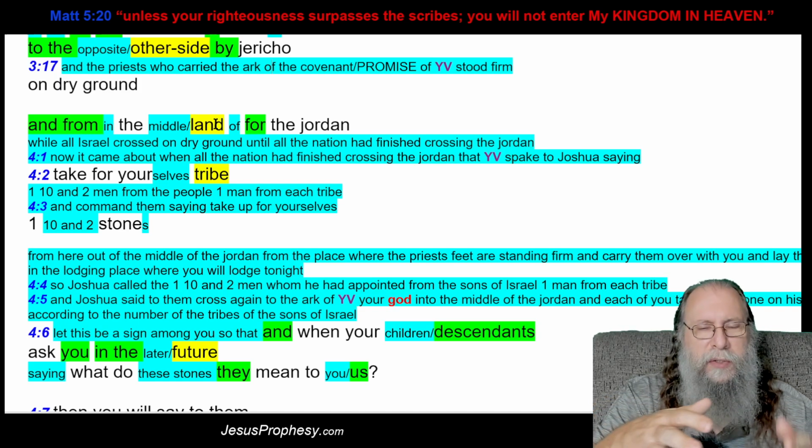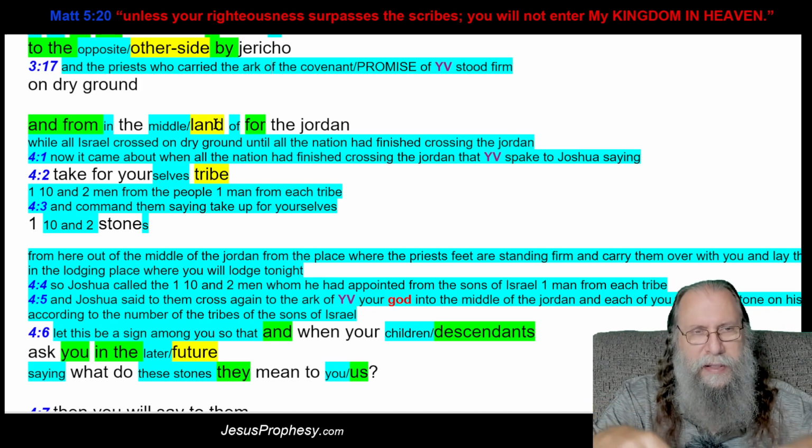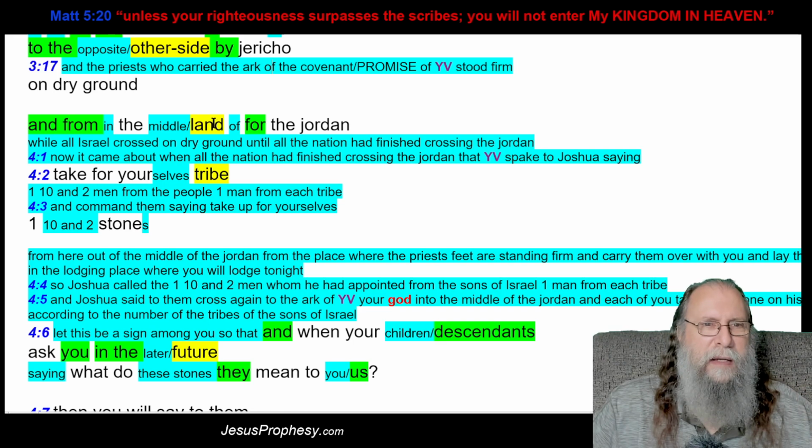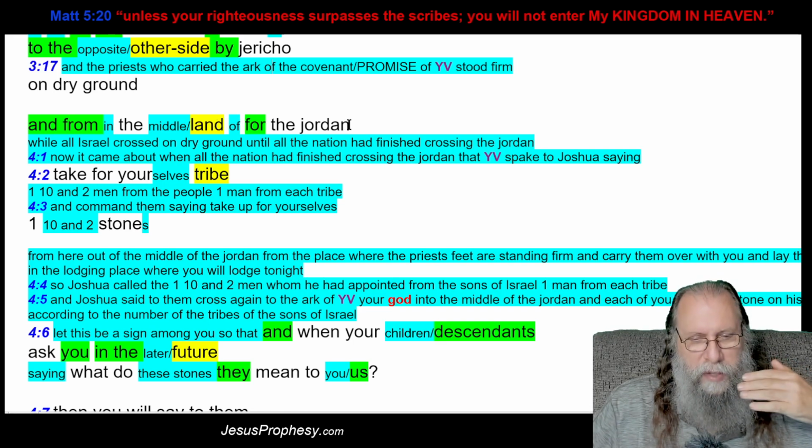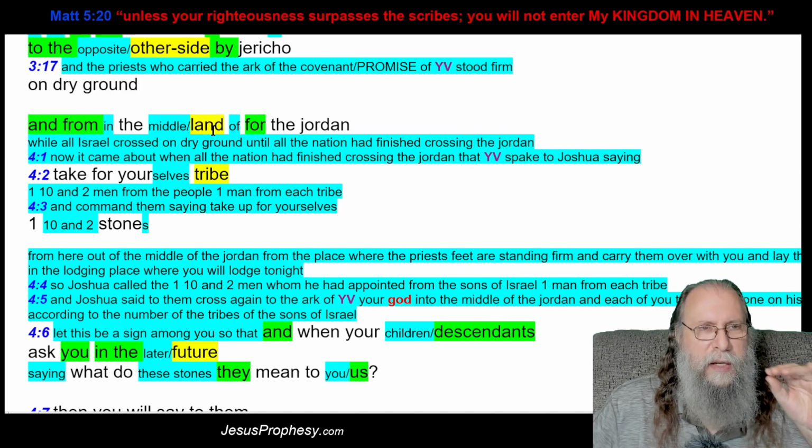So that's the land. So when the Jordan stopped, it was the land. So it has to be the land of the Jordan. The river has a land and then there's ground underneath it. Just to understand how the Hebrews were thinking, then you know that the way the text I have it written is the way they were thinking at that time.